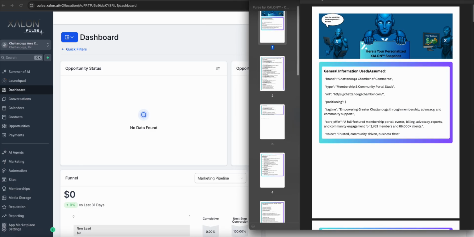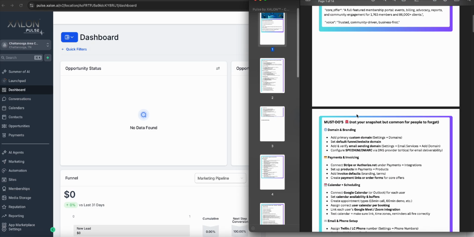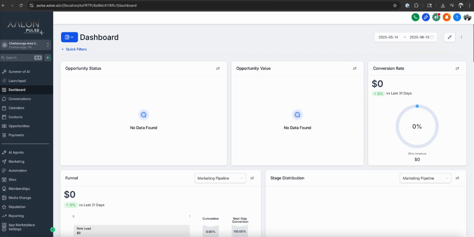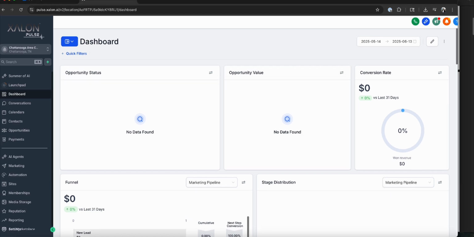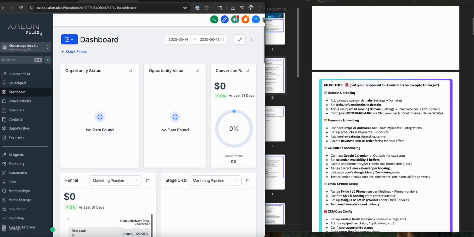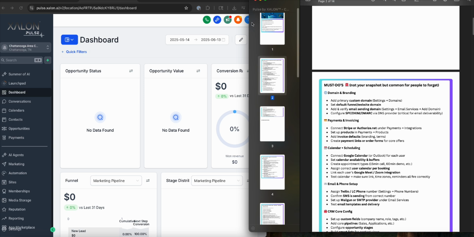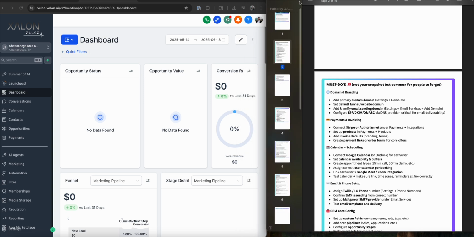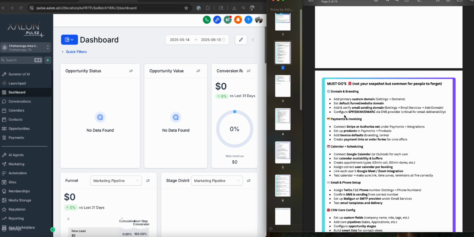Hey, and welcome to the demonstration of XALON AI's new feature, Pulse Snapshot Builder. This is the first CRM in the world that will let you actually put in your business information and it creates the snapshot for you so that you have 100% efficiency. So let's dive right in. I'm going to be walking you through what the snapshot looks like, what you will receive back from Pulse when you set up an account, and how to do some of the things.